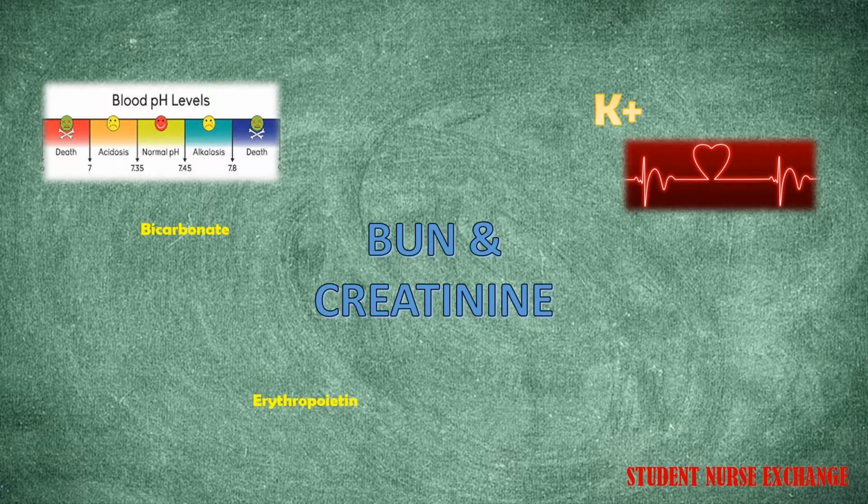BUN and creatinine are really waste products between what we eat and what we need to excrete. They come out in the urine and stool, but really the kidneys play the biggest role in excretion of blood urea nitrogen and creatinine. With kidney failure, these levels start to go up. We look at ratios of BUN to creatinine, so they're really important elements in our blood chemistries when patients are starting to have problems with their kidneys. They start to go up, and we want to make sure that we keep an eye on them and get a range and a baseline where they start, so we know when they're going up out of their norm.